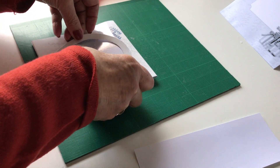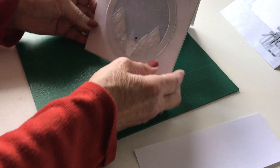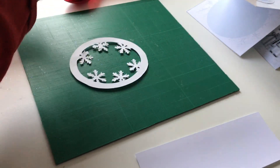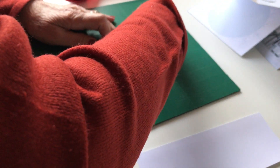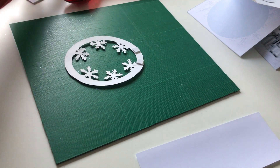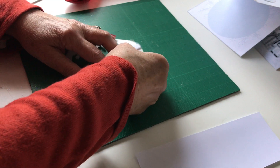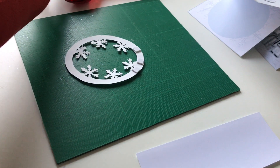And we're there — just press that in and that's your first layer on. Now the second layer we're going to put on with foam squares. If you really want to make it extra 3D, you could put that first oval on with foam squares too — it's entirely up to you — but don't forget you've got to get this into the envelope as well, so that's worth considering when you put these on.